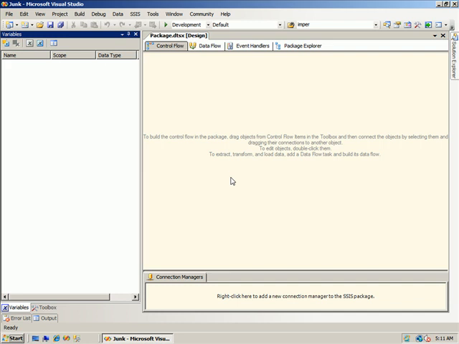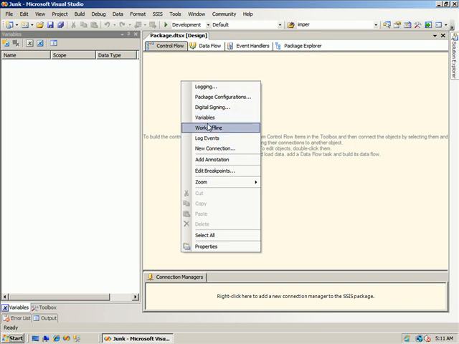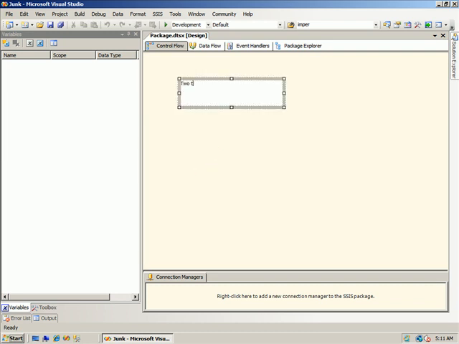Now right now we have no variables defined. That does not mean that there are no variables on the system. There are plenty of variables here inside of SSIS that we call system variables. So you have two types of variables in SSIS. Number one are system variables. These are given to you by the wonderful folks at Microsoft. And the other type would be user variables.